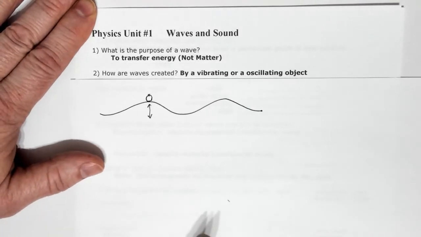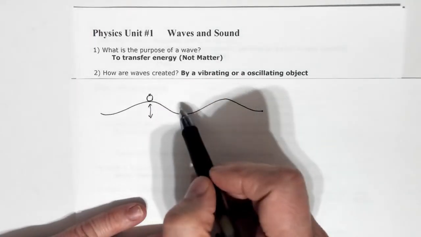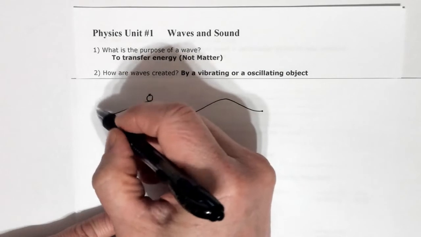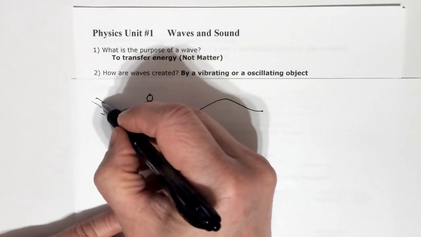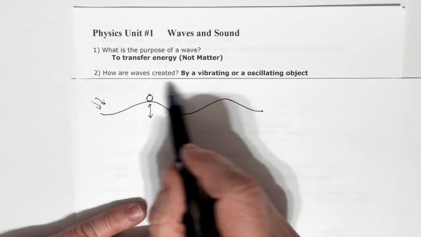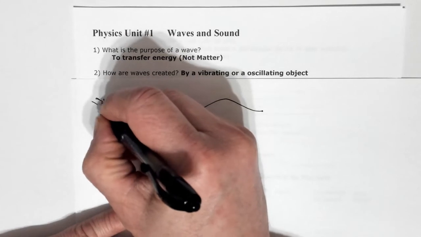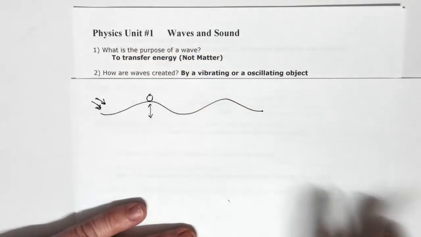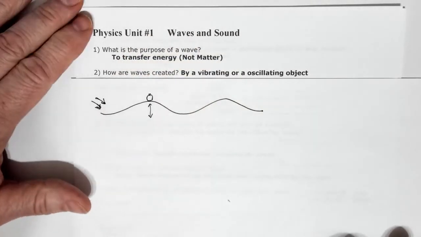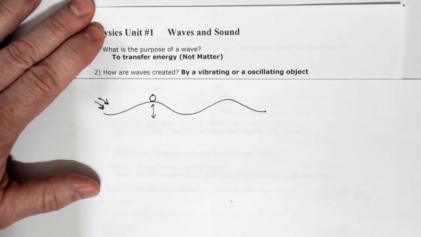Waves are created by something vibrating or oscillating. So water waves are because wind begins to blow on the water and causes the water to go up and down. So the wind is the beginning vibration for a lake or a water wave. Okay? But there are lots of other waves that travel that we know about. We know of all kinds of waves. Let's talk about those waves and what starts them.